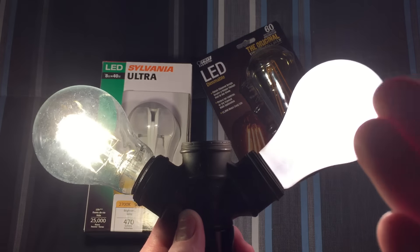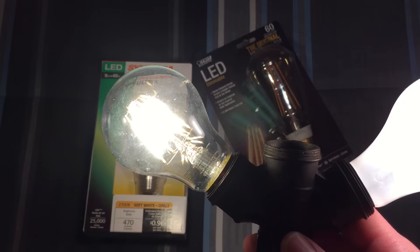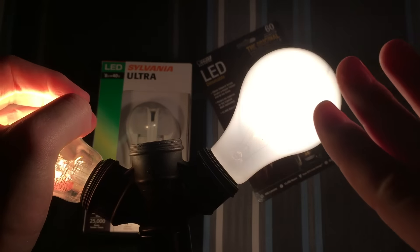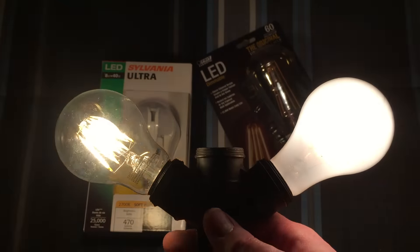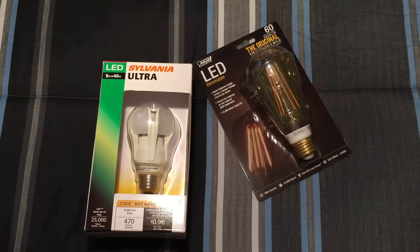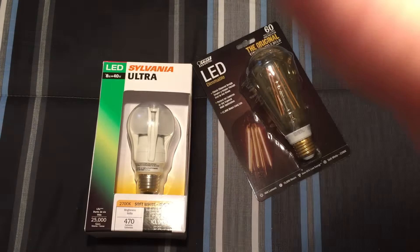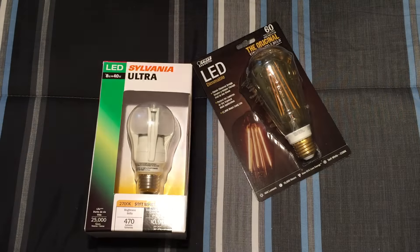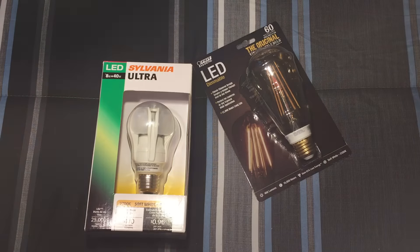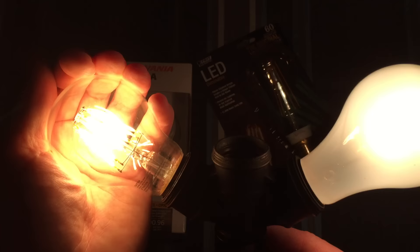You can see the incandescent turned on just a fraction of a second quicker than the LED, but the LED doesn't take as long to warm up as a CFL. I can put my whole hand around this LED — I don't want to put my hand on the incandescent, that's going to burn my hand. But it just lights up and it lights up well. You can see this side is the regular incandescent — there's a little shadow there from the stem of the bulb. So the regular incandescent has the same problem as the LED but nowhere near as bad. I do believe this is the lighting of the future.